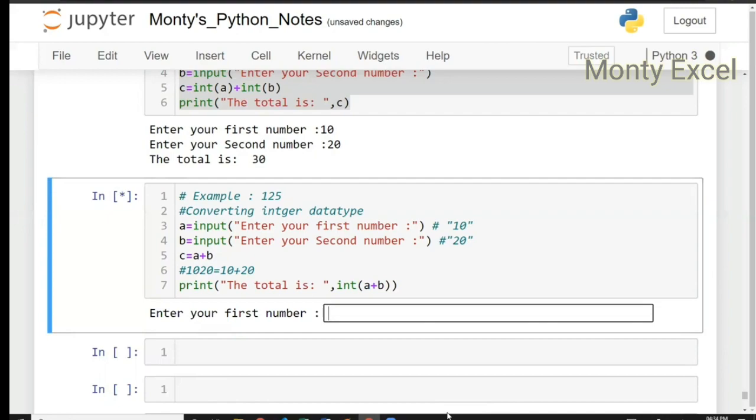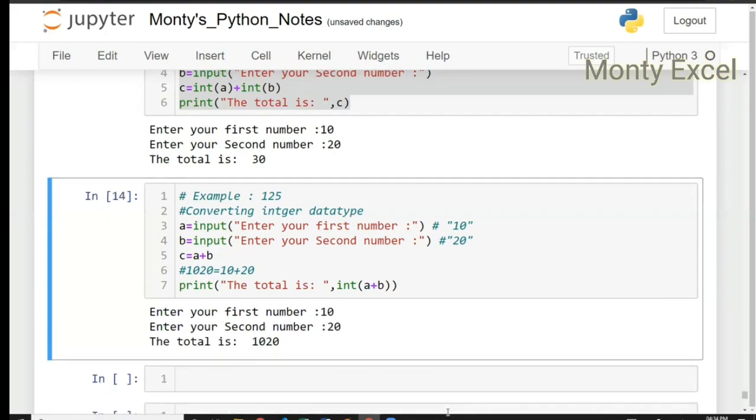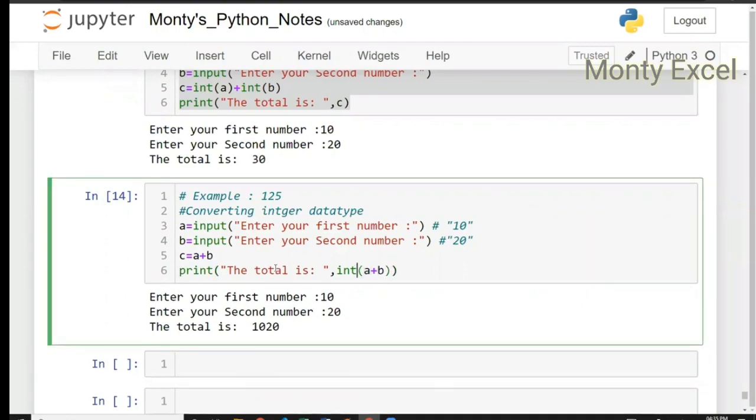So let's say 10. Now let's see if it is going to still concatenate or give me the output 10, 20. So that means what? It's still not understanding because A is in double quotes, B is in double quotes, and when you're trying to use an integer data type on both, it's still giving 1020. No, this is not the answer I'm expecting. I want it to convert exactly as an output. So what you can do here is say int A and int B. So you are converting both explicitly, and then combining them.